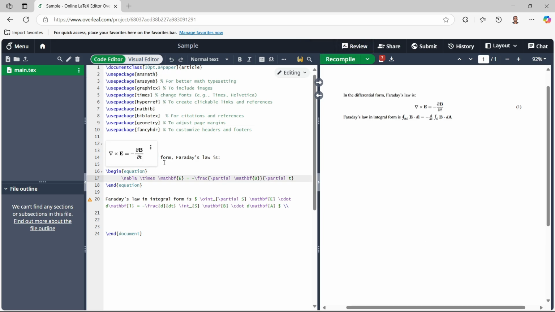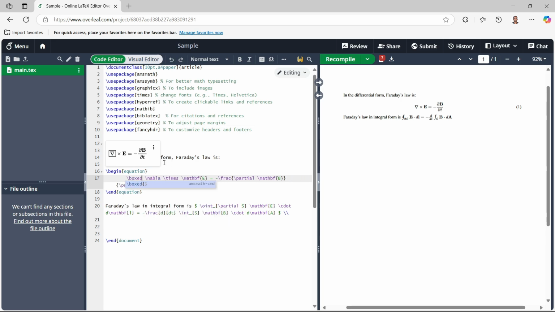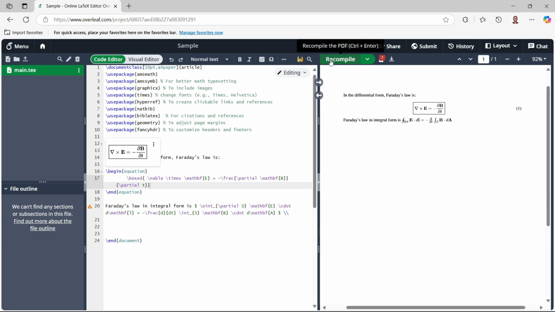Now, if we want to write this equation within a box, we'll use \boxed and we'll write the equation within curly braces. And this places a nice box around the equation.